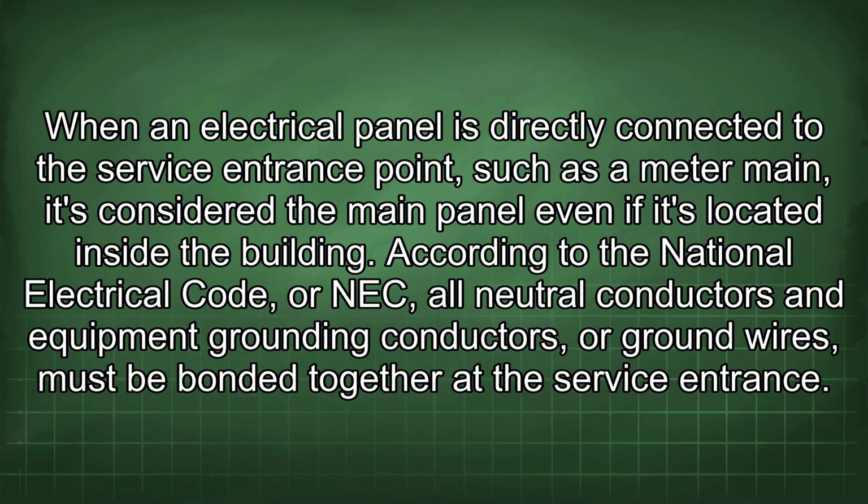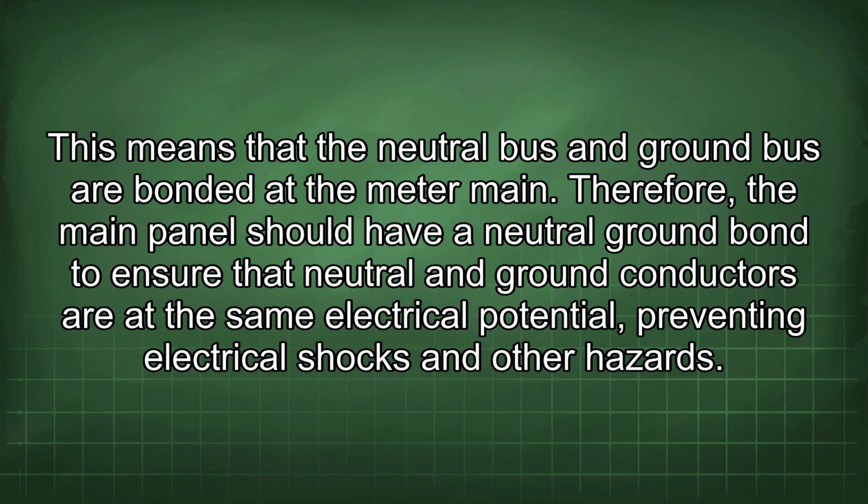When an electrical panel is directly connected to the service entrance point, such as the meter main, it's considered the main panel even if it's located inside the building. According to the National Electrical Code, or NEC, all neutral conductors and equipment grounding conductors, or ground wires, must be bonded together at the service entrance. This means that the neutral bus and ground bus are bonded at the meter main.